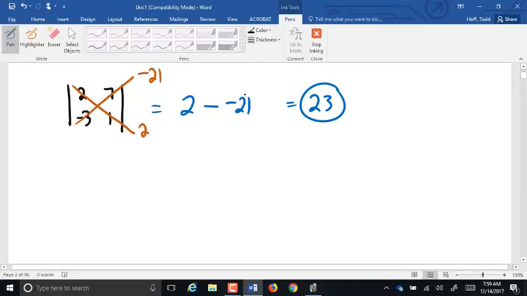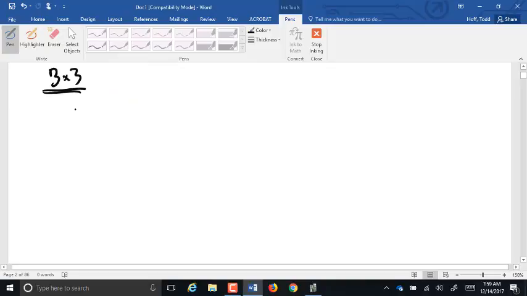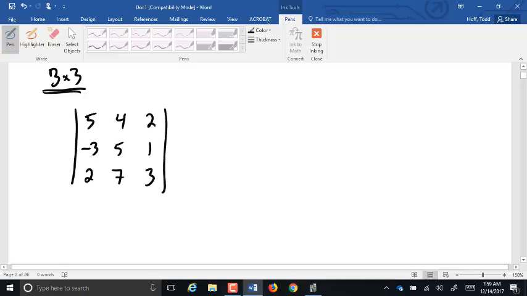The 2 by 2 matrix is pretty simple. In a 3 by 3 matrix, obviously, I cannot do just one down diagonal and one up diagonal because we miss almost half the numbers if we do that, don't we? So what we do is we do several diagonals in each direction.